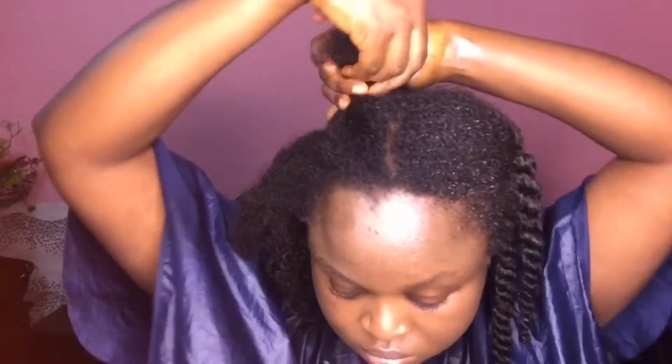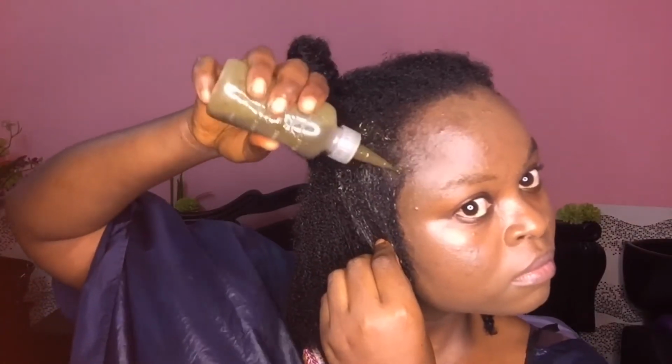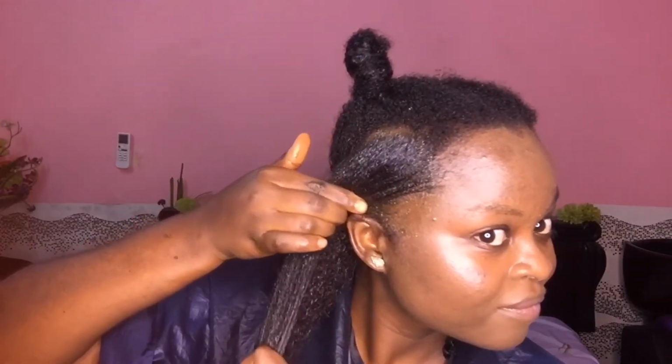Another benefit is that it helps in treating hair loss as well as thinning hair. Like I said before, if you suffer from thinning hair, you might want to consider using mint on your hair. Mint leaves do have one of the highest sources of keratin and antioxidants, which are all beneficial for healthy hair. It also offers antimicrobial and antifungal properties, which helps with dandruff and other scalp issues.